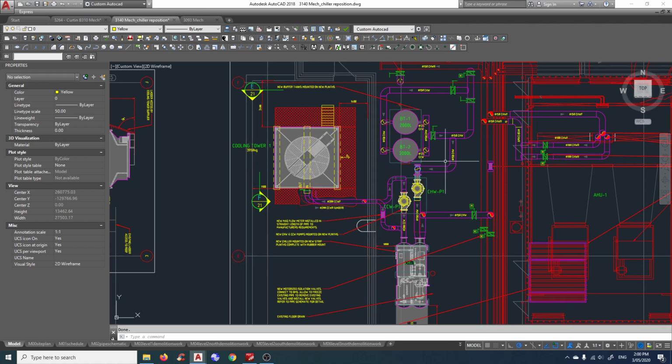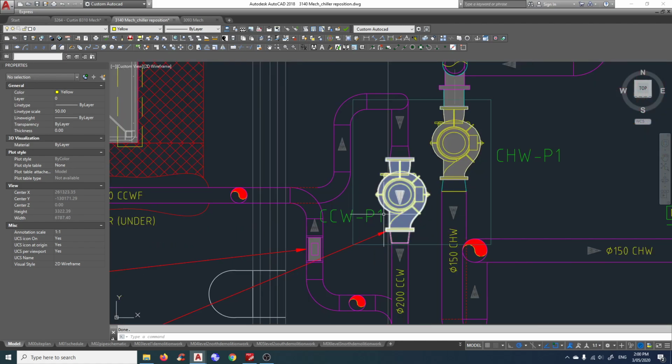Now if you see here, in the old days, I normally just drew this as a circle and had two outlets. This is a pump, by the way. But nowadays, a lot of manufacturers actually release the CAD model on the website for free to use.